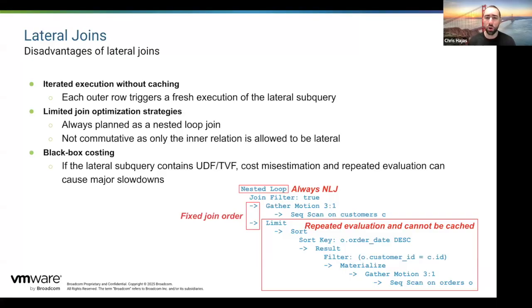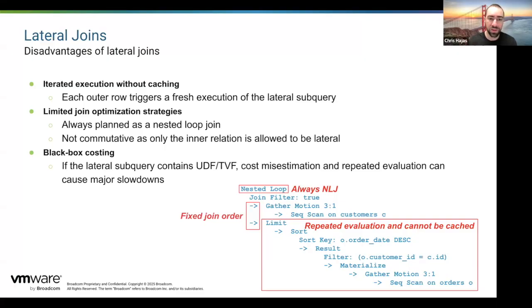And there are some optimizations that we can do here. If we can prove that, for example, it only needs to be executed a finite number of times, or we can possibly make it into a hash join, but we can't always prove that that's the case. And if we can't prove it, then we can't do it.